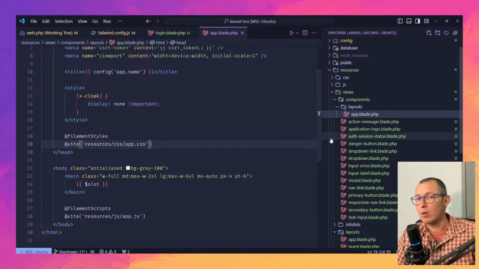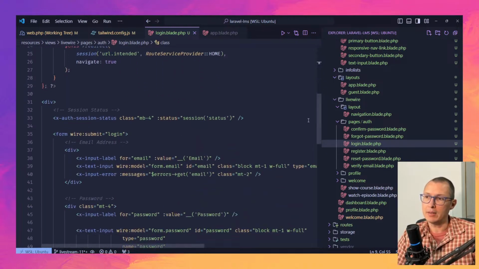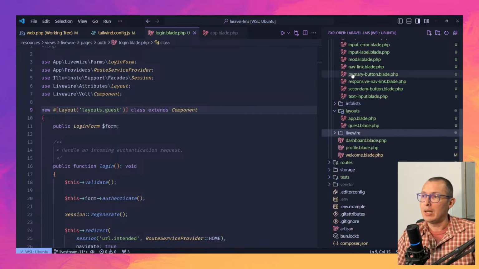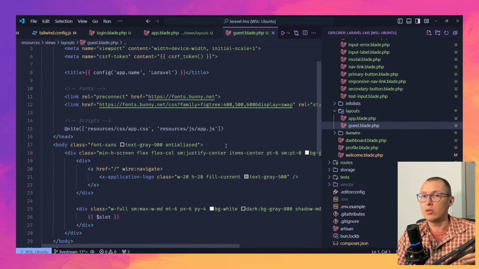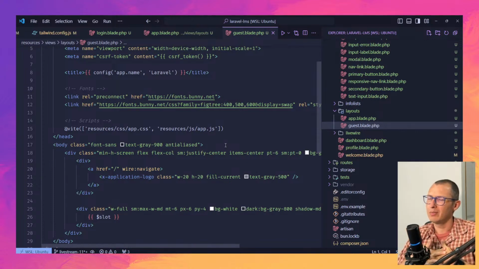But all of the components that were created, for example, for the login page, first of all, this is a volt component, meaning that the component lives in the same file as the template. But for the layout, it is using the files inside resources, views, layouts, app, and guest. This doesn't have any Filament.